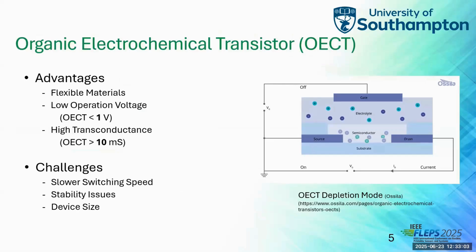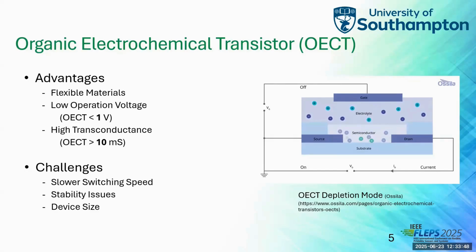So the organic electrochemical transistor, or OECT, is flexible. This picture shows how the OECT works. When the gate is off, the semiconductor has some ions, and holes can jump between these ions, so current can flow. And when it's on, some ions from the electrolyte go into the semiconductor like this. It's a balance of the ions. It's a reaction, so that's why we call this a chemical transistor. It's a reaction here, and then the current flow is off.